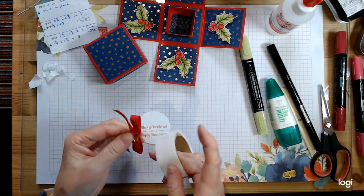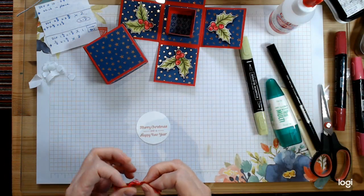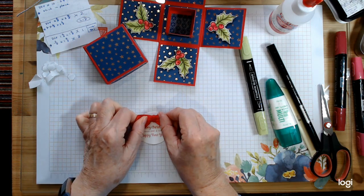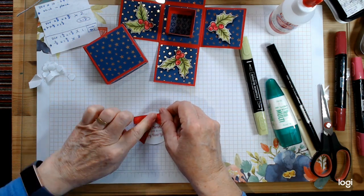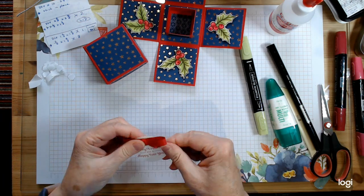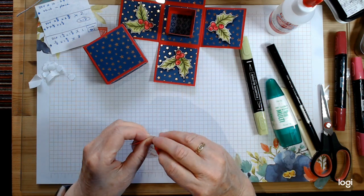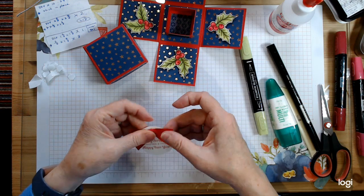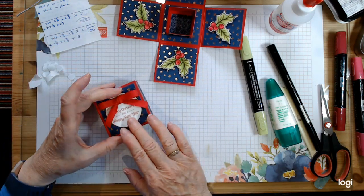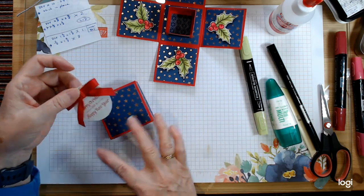This is retired ribbon, unfortunately. And I have it on a circle, a sticky dot with a larger one. And I'm going to pop it at the top and just fiddle about till the ribbon gets out of the way. Come on, ribbon. I'll chop a bit of that off and make it a bit smaller, but that's going to sit right up the top. It doesn't need anything else behind it because I think there's enough going on there.